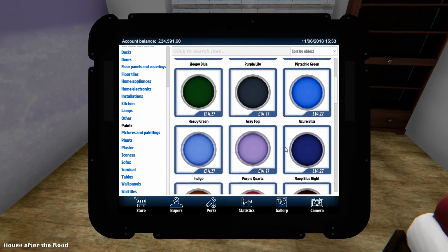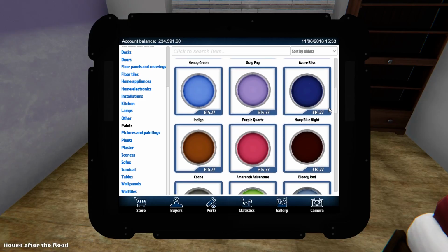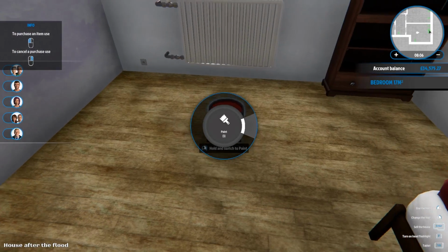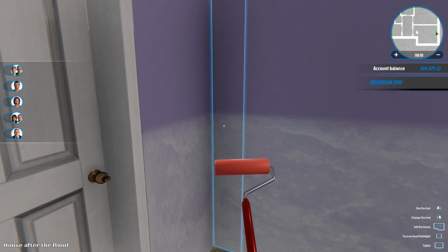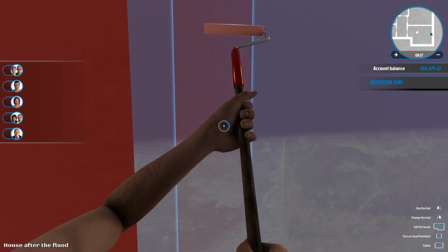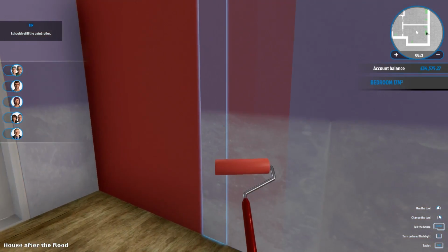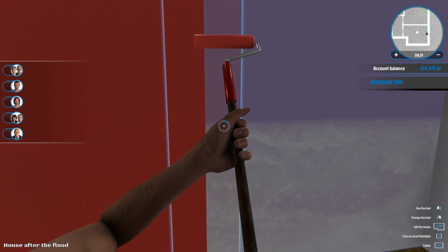I wish there was more colours. I really do. I might try that laughing strawberry. The name has tickled me, no pun intended. We could do a whole massive wall of it. Actually, that's not too bad. Like the red we used in the bedroom the other time was really, really bold. This is more matte, I suppose. It's not too silky and too bright.